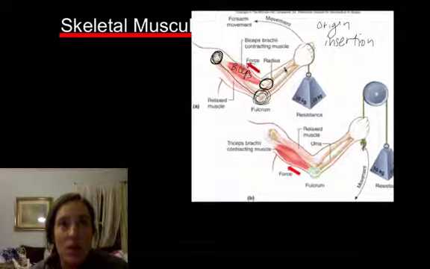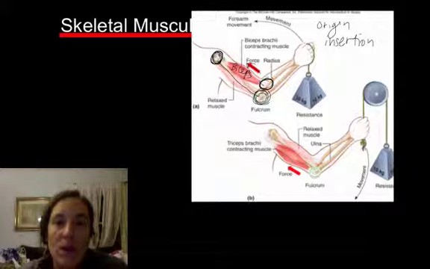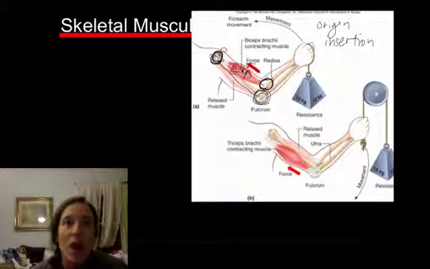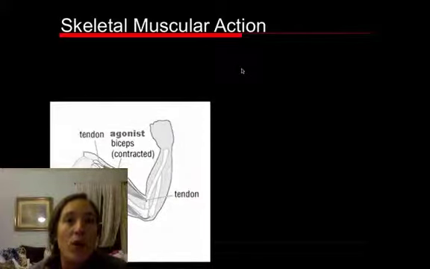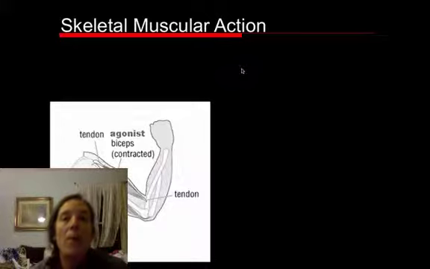Some muscles, like the biceps, have two particular origins. So if we looked up here, we would actually see two heads, which is why we get the name biceps, for two. Some even have three, like the triceps muscle. And most movement occurs because muscles act in groups, and they're acting together. Most muscles are arranged into what we call opposing pairs around a joint, and that's just what we saw. The biceps and the triceps move opposite one another.